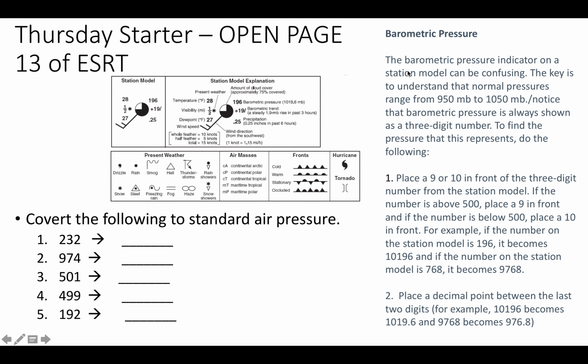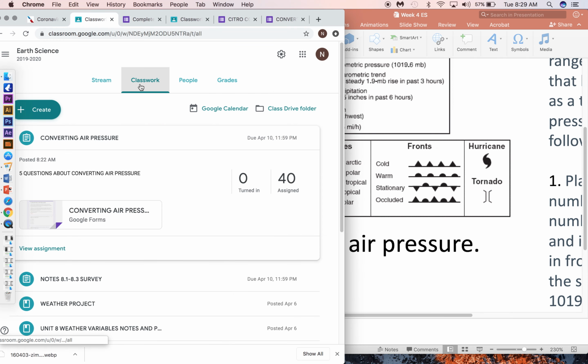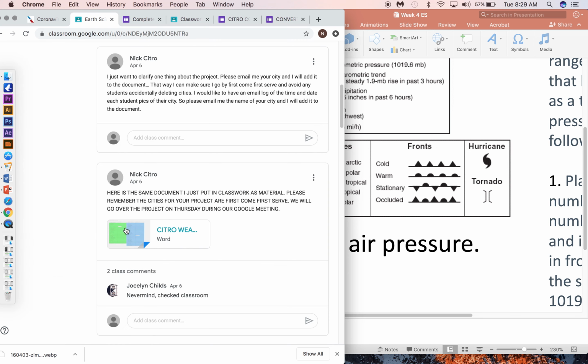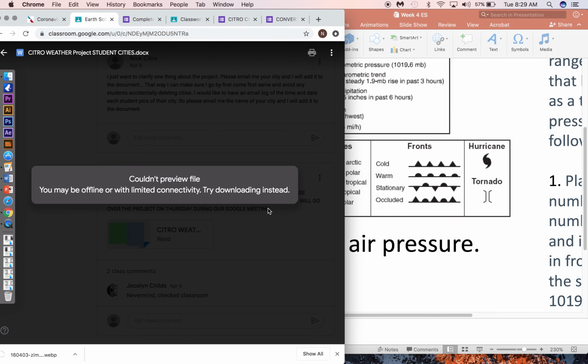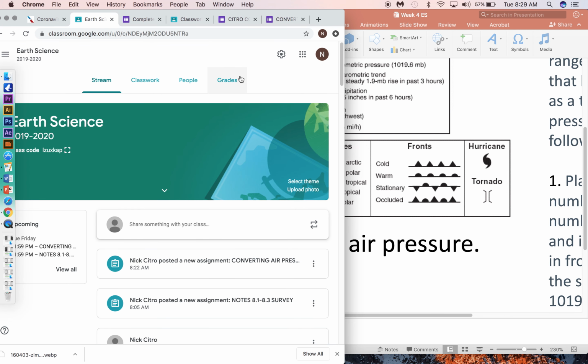Email me if you have questions. I'm going to keep following my email for those project submissions. Do not forget your classwork is right in here. The stream should flow through everything. Here's your weather data. For some reason, it hasn't been previewing well. You might need to download it. Might be my internet connection here, or it might be yours.